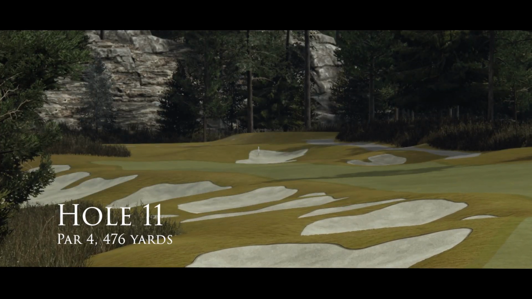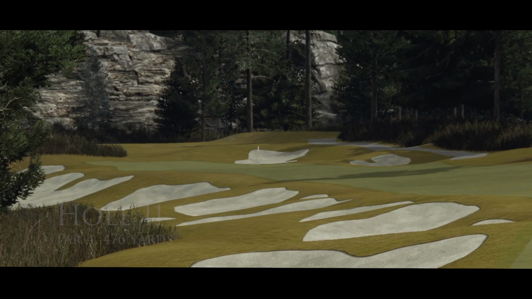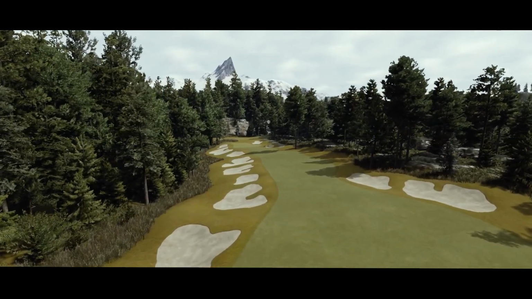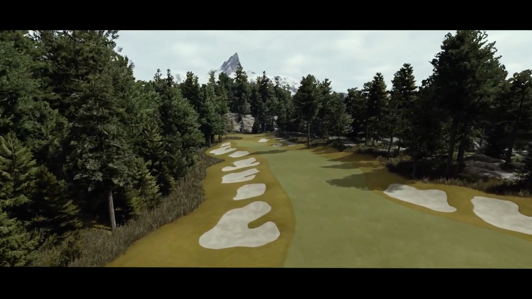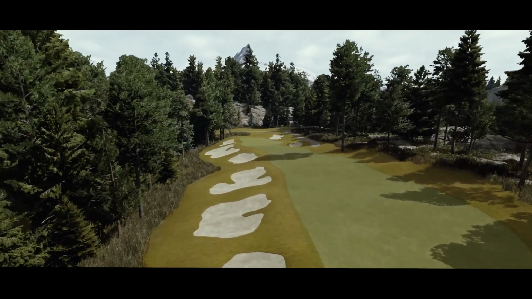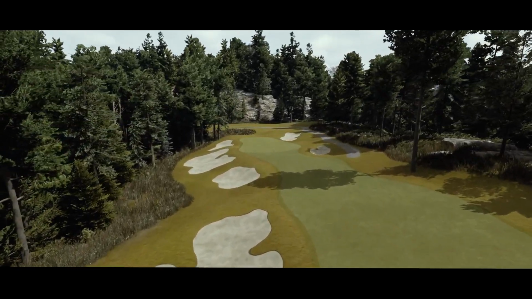The final march back inland begins with a demanding dogleg left par 4. Bunkers guard the entire left side of the hole, looking to gobble up any drive biting off more than it can chew. Another 3-tiered green awaits, and missing into either of the right greenside bunkers is almost a certain bogey.